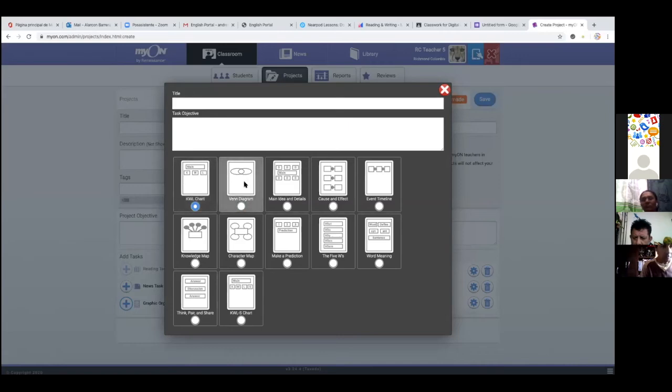Or you can ask your students to come up with differences and similarities between the main characters of the reading, or your favorite characters. It depends on the instructions and on the project objective that you set right at the beginning. You can ask your students to fill out this cause and effect graphic organizer. You have an event timeline. You have all these graphic organizers available.